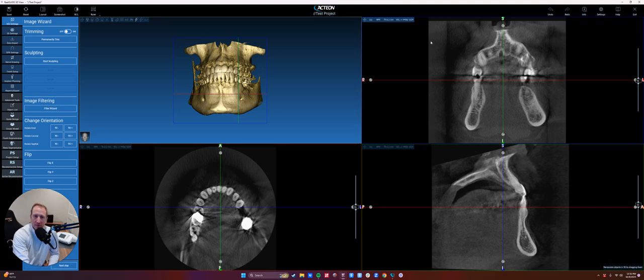If we go all the way to the far right, we have undo and redo buttons for simple backing up and going forward. If you placed an implant or accidentally moved an implant, you can undo and redo. And then some settings, some info, and some help FAQ stuff. And of course the exit button.